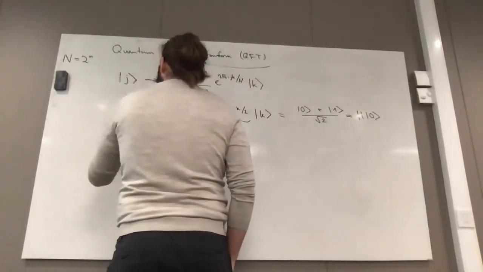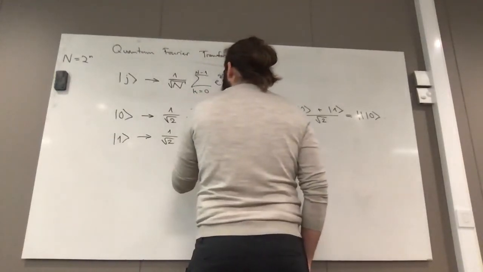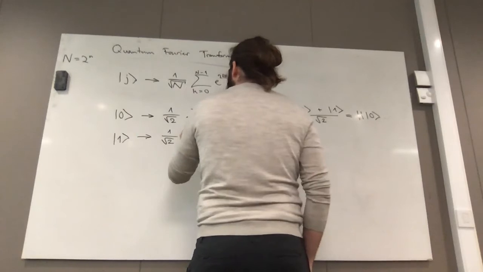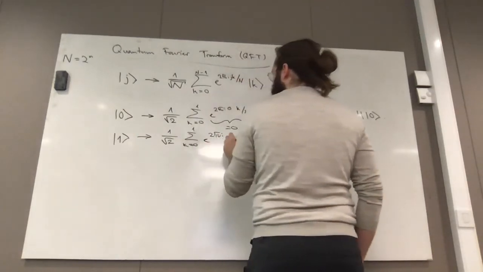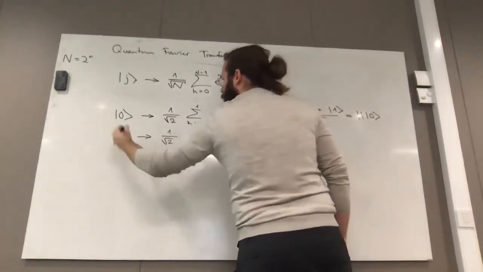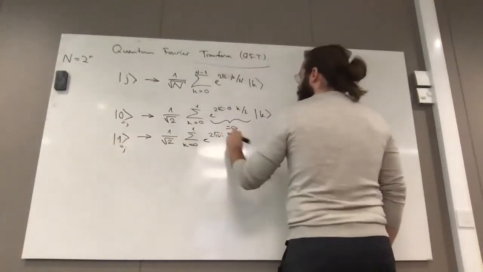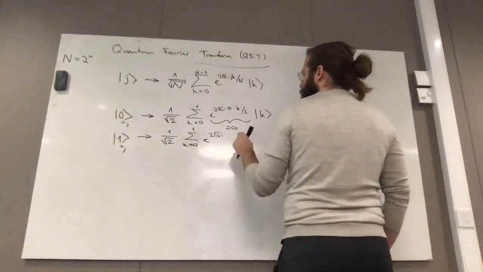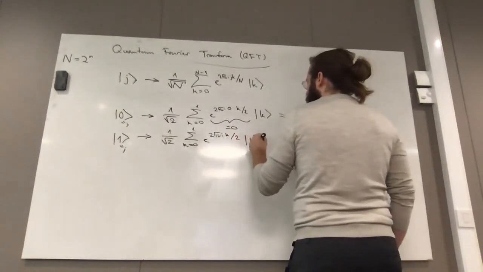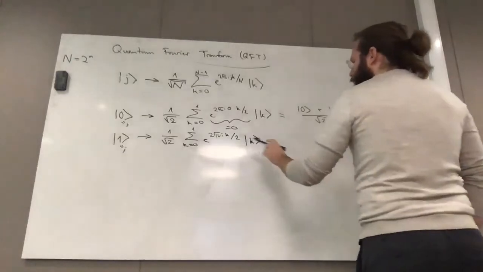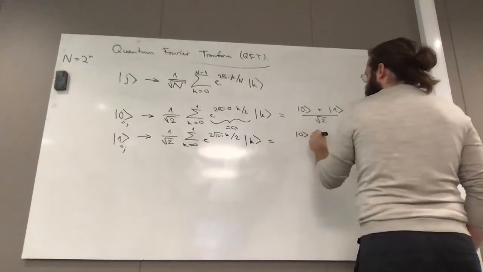Similarly, we can do the same for the 1 state, just writing up the same stuff again. E to the power 2 pi I, and now j is equal to 1. This is equal to j, and this is equal to j. So here you get a 1, so this doesn't disappear this time, and the k divided by 2. For k equals 0, it disappears again, so the 0 state remains the same.